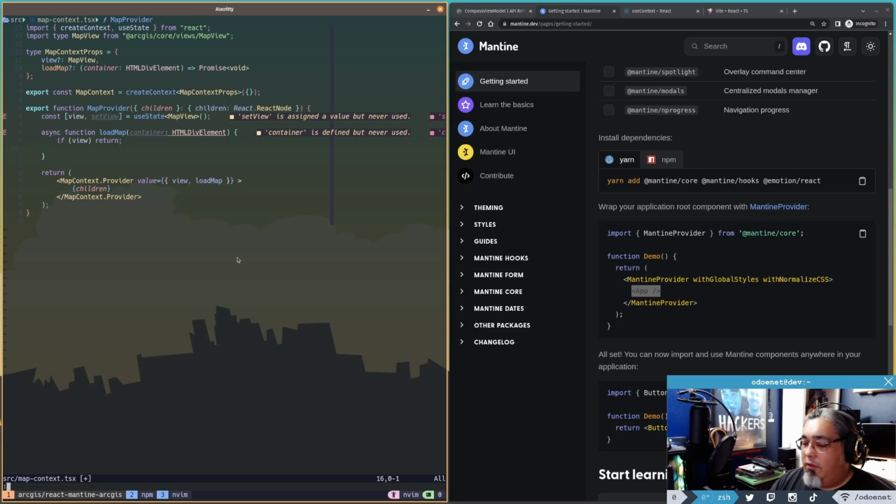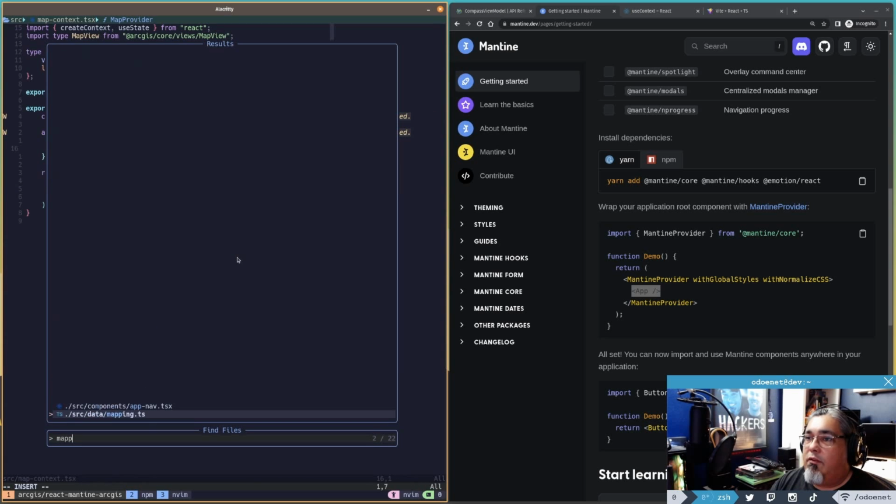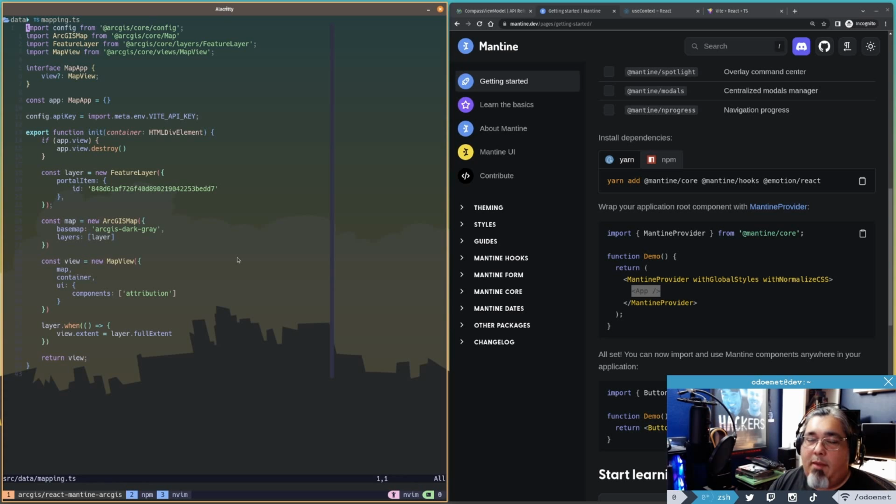So I can do this because I have a utility that I provide in almost all my applications. You've seen me do this a number of times. I have a module that I use that's going to handle all the interaction with the ArcGIS Maps SDK for JavaScript. It's going to create my map view for me. It's going to create my layers, and it's going to return the map view, and it's going to do all the cool map creation stuff you might expect, right? So that's what this little utility is going to do.